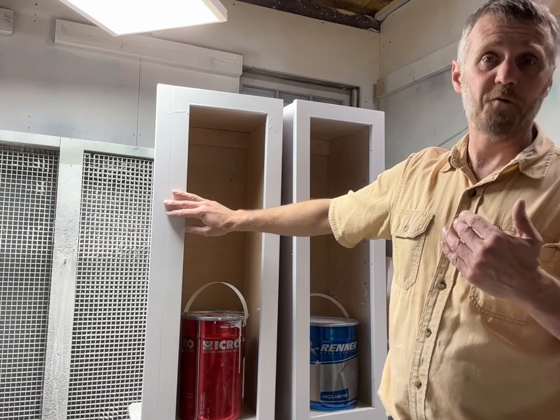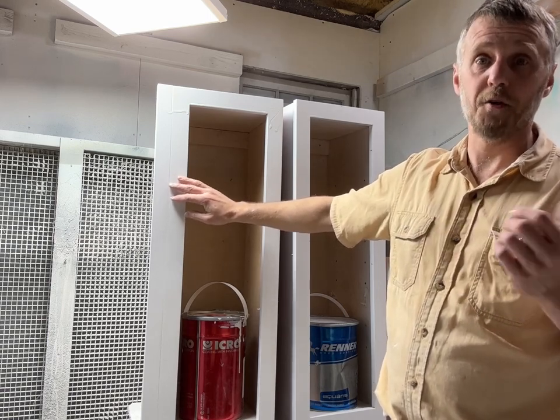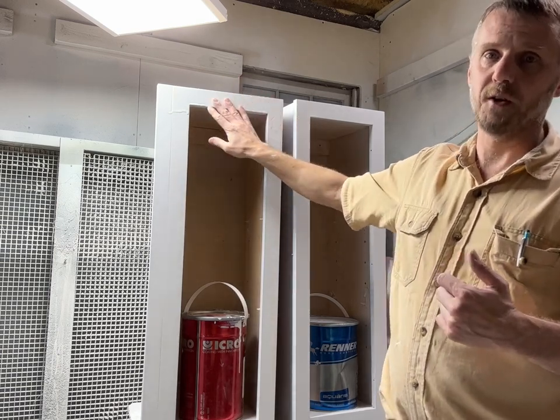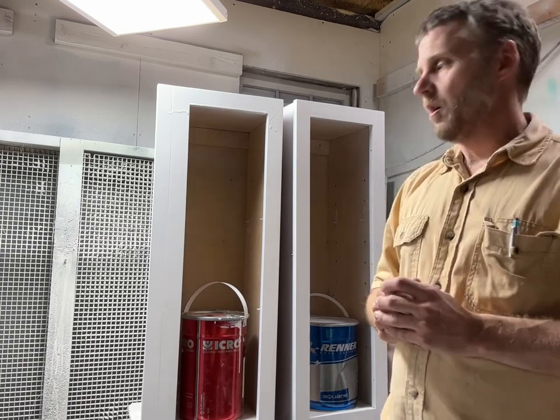I started with about 4 wet mils and it sprayed beautifully. I went up to about 7, still nothing. I went up to about 10 to 12, and that's when I started getting this. So simple. Just don't go that high. I mean, you're going to have to do less mils per coat.